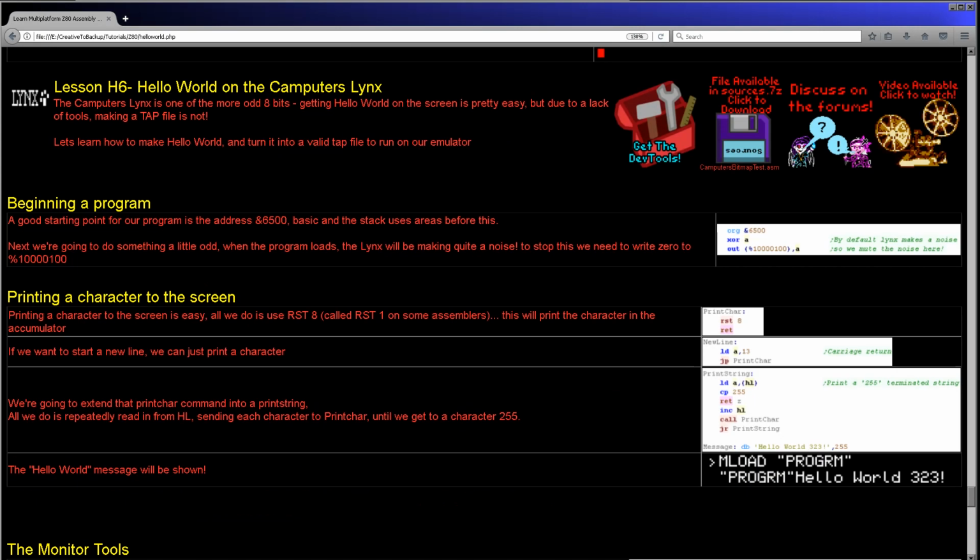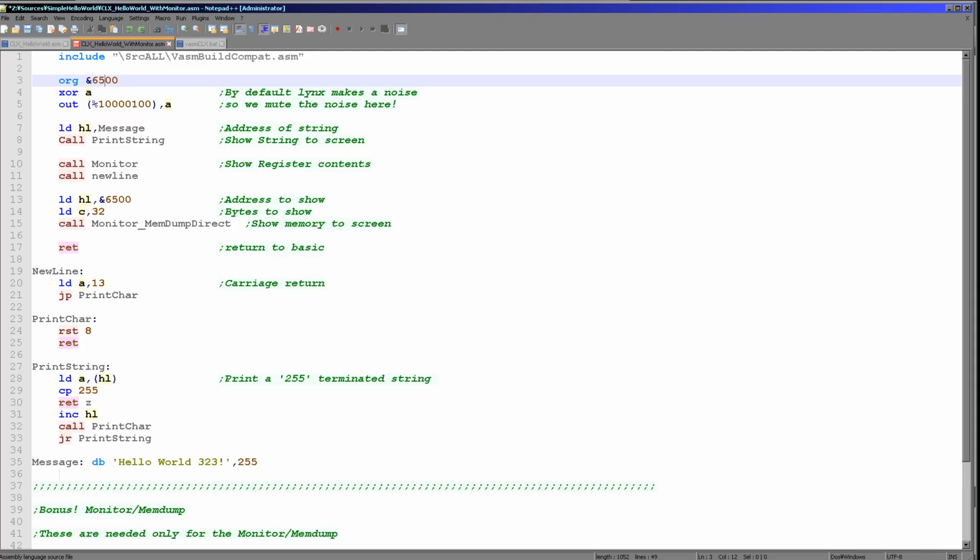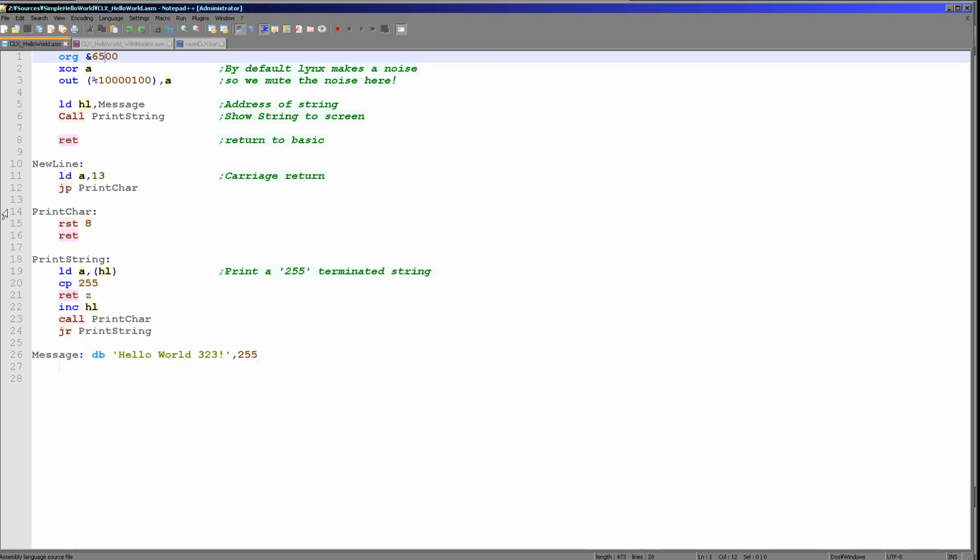Now, we got Hello World working there, and we showed some text to the screen using the firmware, but it's quite slow, and to be honest with the Camputers Lynx, and in programming in general, I think you're often best trying to write your own routines and avoiding using the firmware. But when you're in the early stages and want to just get something working really quickly, having something as simple as possible like this, which is just a handful of lines, especially if you're not using VASM as your assembler and you need to make bug fixes, maybe your version is using different commands for things like db, maybe they're different. Having an ultra simple, very short program makes things easier to get started.